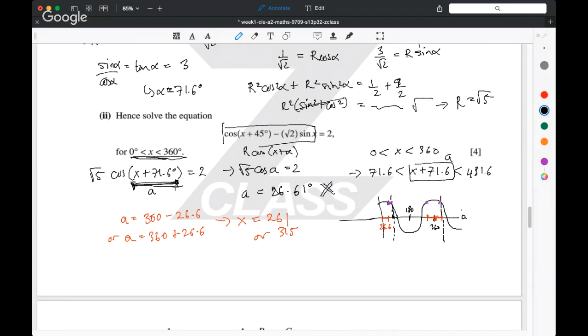So the best way to think about it is thinking of this as its own variable, solve for that variable, work out which answers lie within the range that you're interested in, i.e. these ones, not the other one, and then use the calculator's information to find those, and then solve back for your original variable.